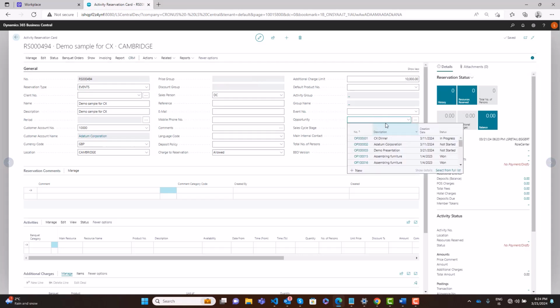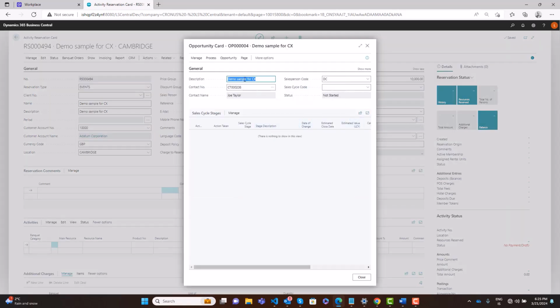Since I want to start to keep track of the sales cycle and use the CRM features, I can either select the opportunity from a list. So if I've already been using the CRM regarding this reservation, I could link it to an opportunity, or I could just start using that for the CRM functionality.